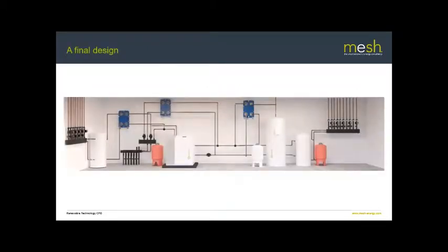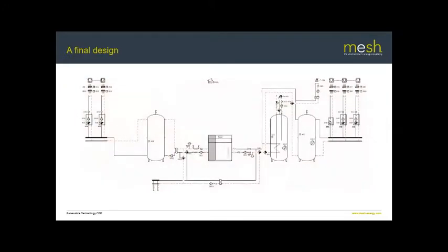And here is a typical final design. We can see on the right-hand side of this photo the heating side of a typical system with a parallel buffer and a hot water cylinder. And on the left-hand side of the photo, you can see the cooling side with a cooling buffer, the cooling expansion vessel, and all the cooling circuits going off to the various parts of the building. Obviously, this is expanded for clarity, but it gives a nice idea of the kind of pipework that might be involved. And this is how it looks in diagrammatic state.